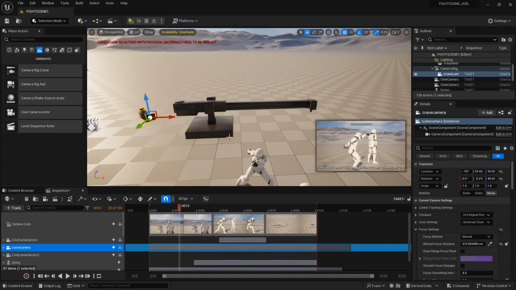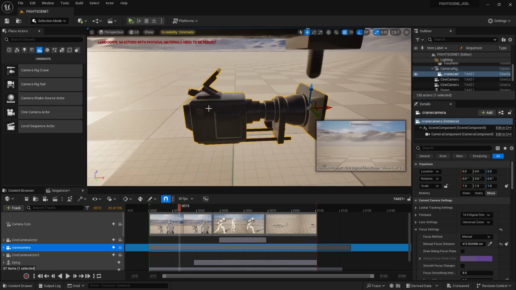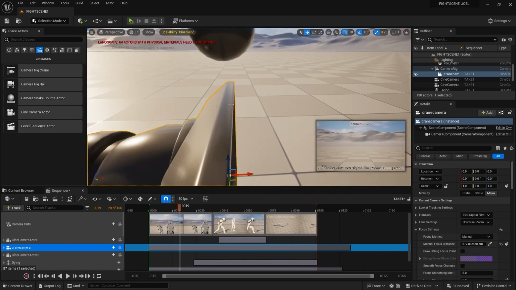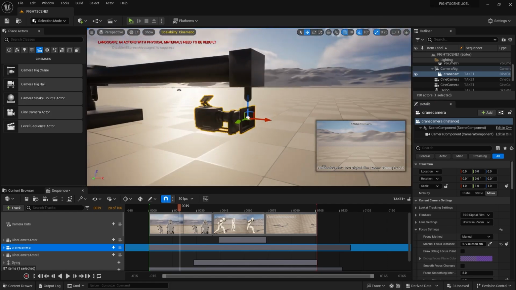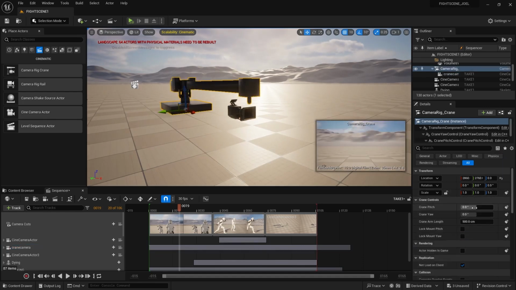Select the camera, and go to your controls here, go to your transform. So let's reset the location of the camera. We can reset the rotation too by clicking this arrow here. Let me go close to it so I can see. You can see it's pinned to the crane. Obviously, you can't see any chain or wire holding it, but of course it's a digital camera, so it's already attached to it. So when we control the crane now by selecting it and going into our panel here, you can see the camera is moving with it.